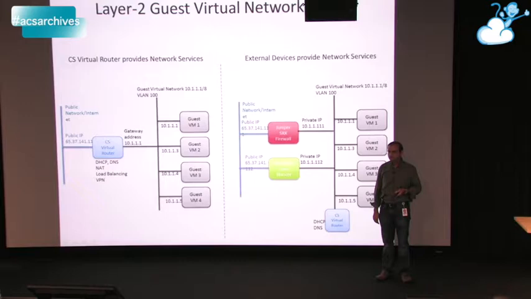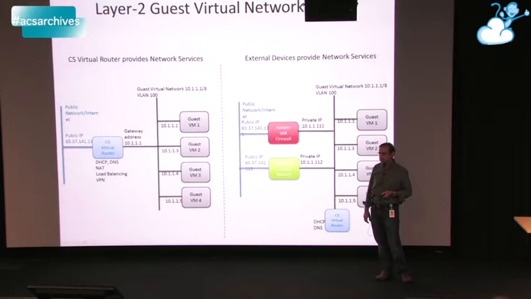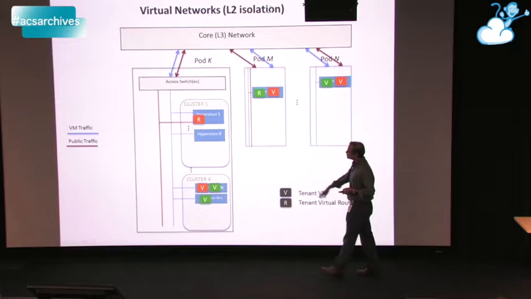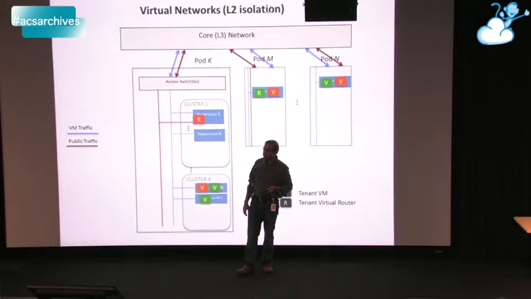Hello? Is this a CS virtual router sitting on the management server, or is it a different host machine? It's running in the same physical infrastructure that the rest of your VMs are on. Yeah, because the management server can be in a different zone entirely. Right? So let me show you this here. You can see that the virtual router here is running inside a hypervisor in the cluster, which supports the rest of the VMs.